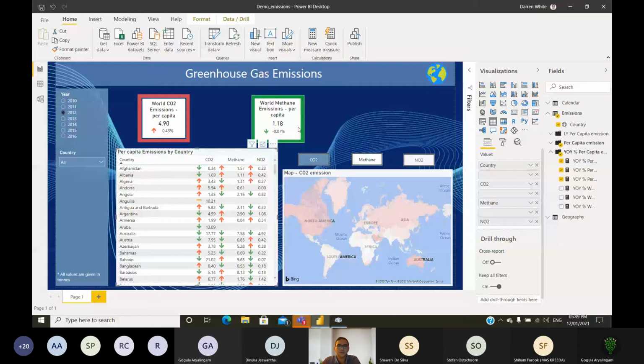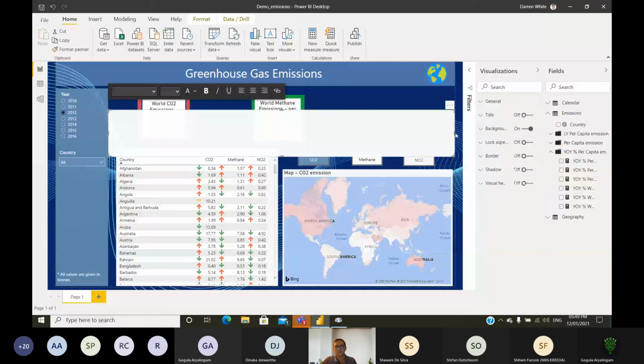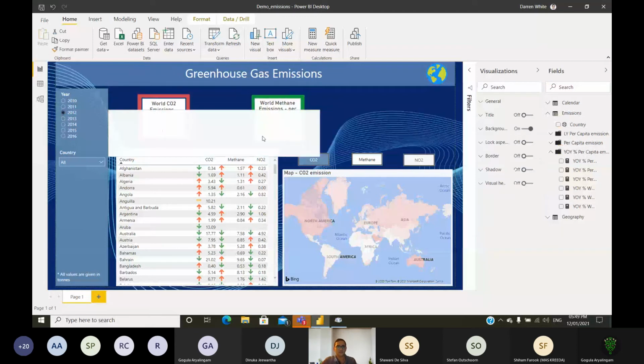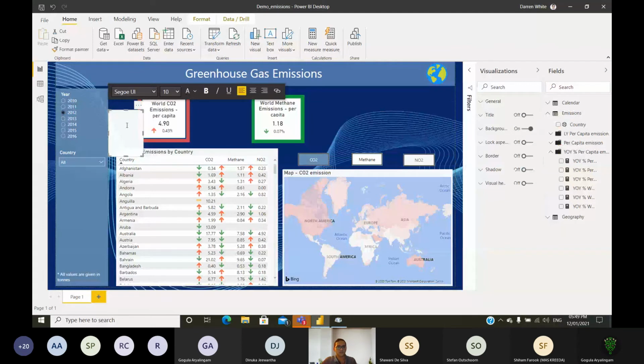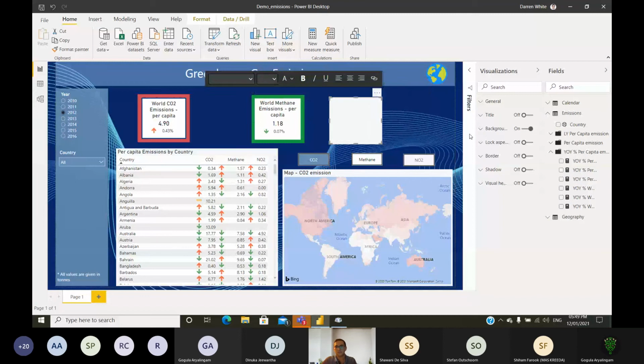The next one, I'm going to show you how to create this visual. So we start off with a text box. Just let me resize that. Okay, so we've got the text box, and we're going to apply conditional formatting to the background.